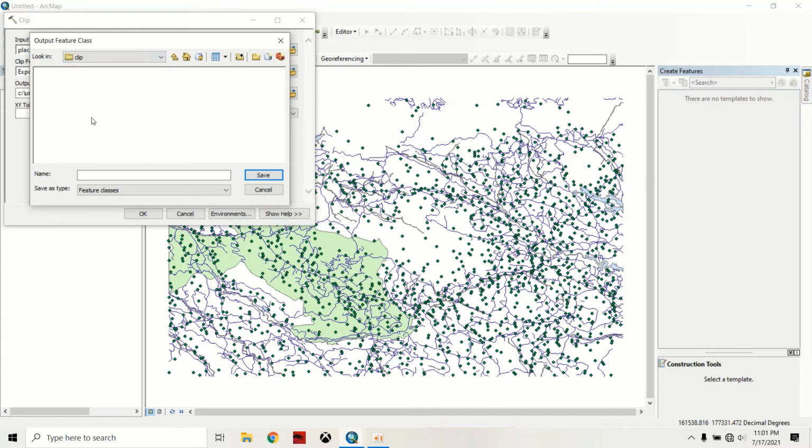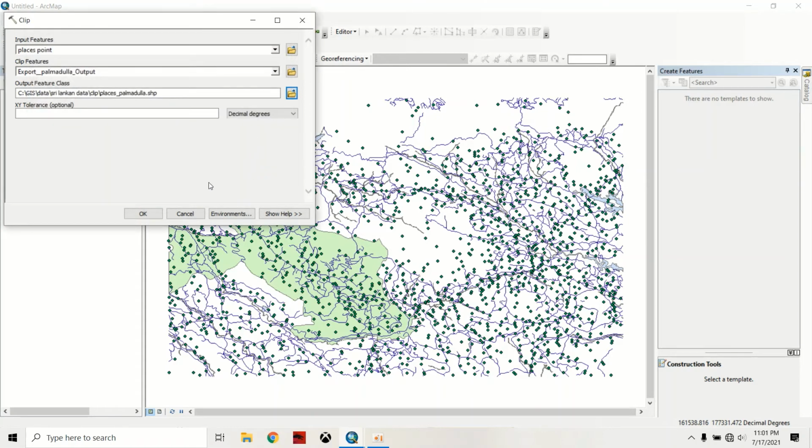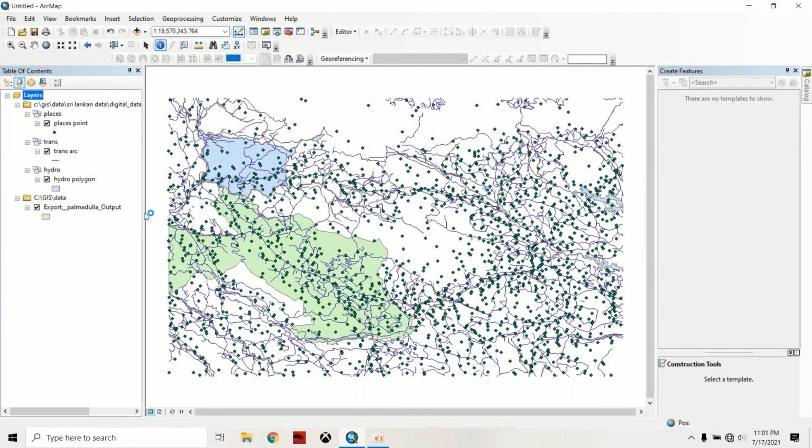Then clip. This is as places Palmadulla. Places Palmadulla and save. Give OK.